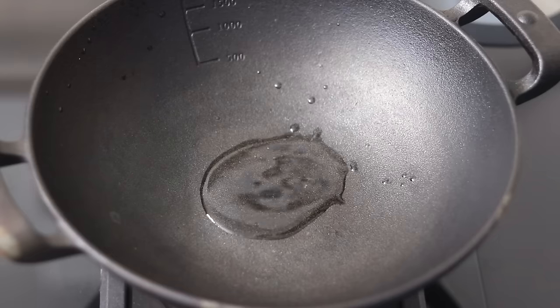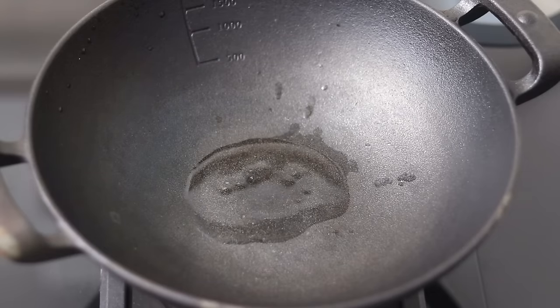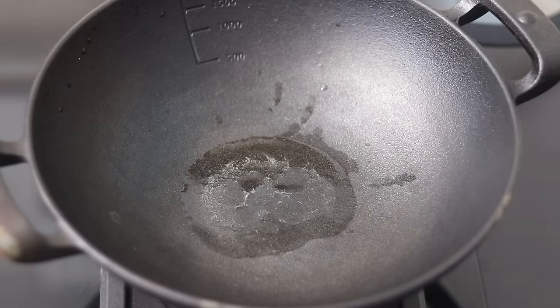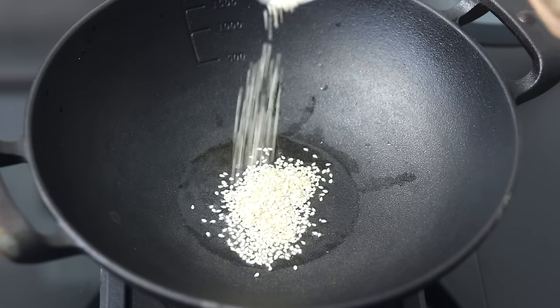I'm heating my cast iron kadai with 1 teaspoon wood pressed sesame oil. Sesame oil is also known as jinchili oil or til oil. Once the oil is heated, I'm adding in 1 teaspoon sesame seeds.